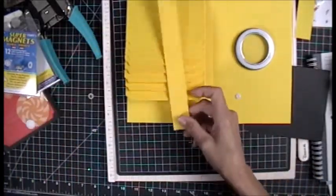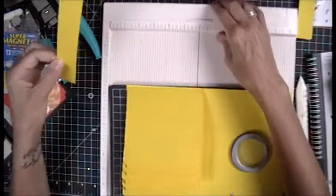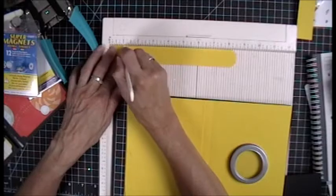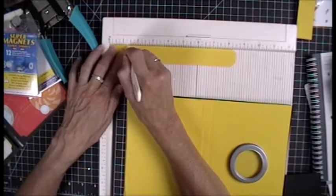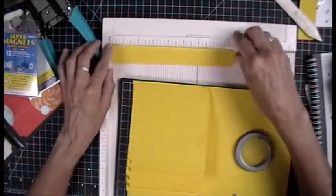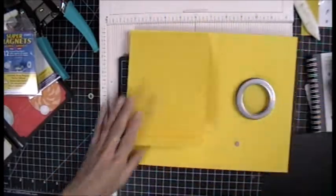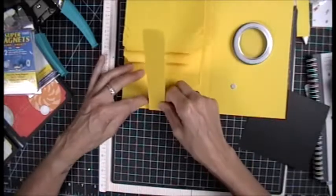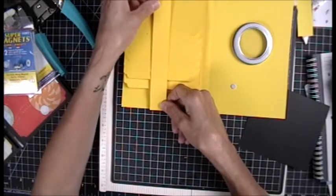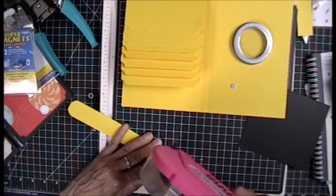All right. But now, I just got to measure where... I'm going to bring my scoreboard back in. I'm going to score at the 1 and the 1 1/4. All right, and this is our 8 1/2 piece. And I'm just going to fold it. And this gives us room for additional, when we add pictures, it gives it play. I'm just going to give it some tape at the bottom.